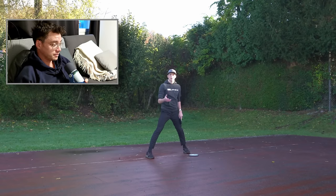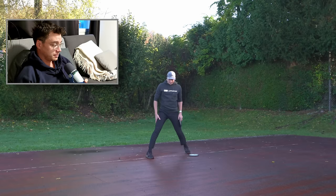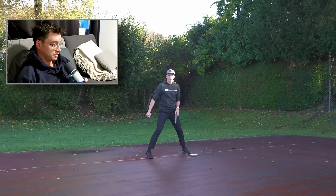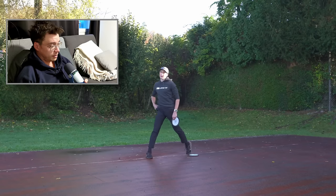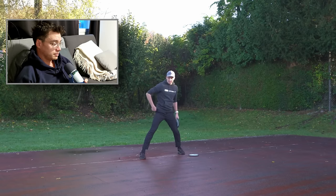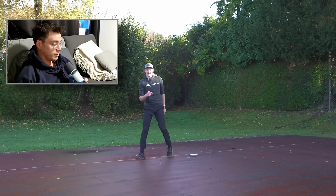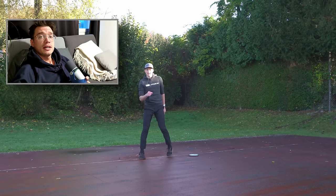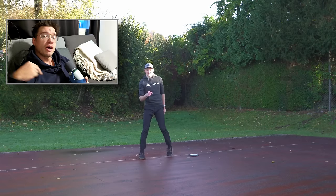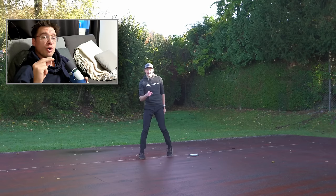You'll really see a lot of pros do this — when they hit the ground and they turn, they're almost in a straight-leg position. That's not because they actively straighten the leg; it's because they're actively pushing their right hip back. What that does is push yourself into the ground and push your hip back, and it's gonna be super fast. You want to push to the ground so that the hip goes backwards, letting the rear hip come forward. It's all in the front leg.